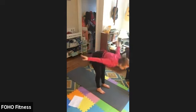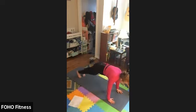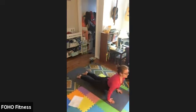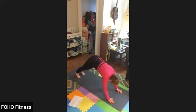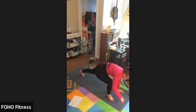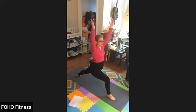Exhale, swan dive down to a fold. Flat back. Stepping back to a plank. Chaturanga through here. We already did that nice tricep work, so this tricep should be nice and warm. Pushing back to a down dog. Lift the right leg up. Step through to a warrior 1. Rotating that back foot down to the mat, pressing the outside edge of the back foot. Hips facing forward. Shoulder blades down the back.